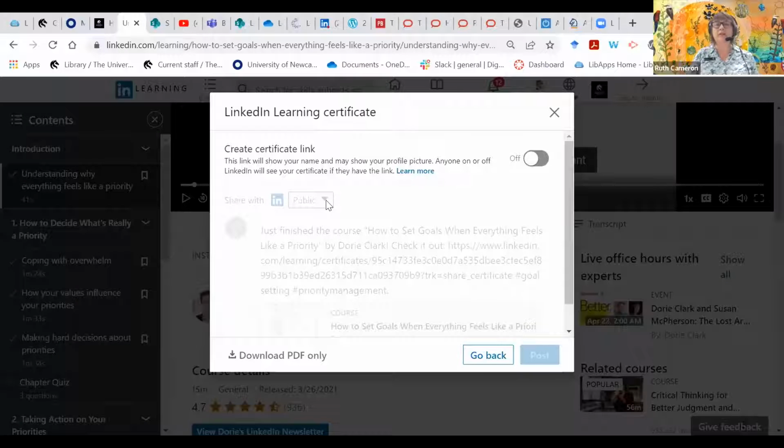You have the option of either making it public, which makes it into a post, or you can keep it private just for yourself. It goes into the certification section on your LinkedIn profile, and it just keeps track of everything there. If you don't have a LinkedIn profile, don't panic. You can also download the PDF of your certificate. Keep it on your computer in a folder, keep all of your certificates together, and that way when you're filling out a CV or a resume, they're all there and you can go straight to them. It's very, very handy.